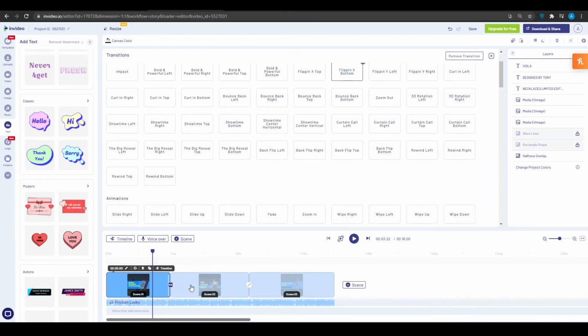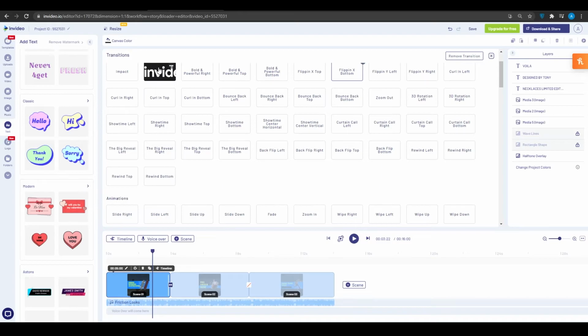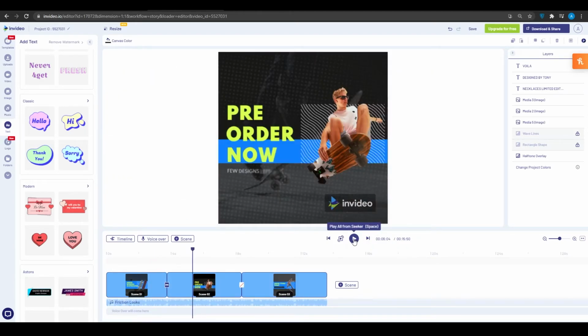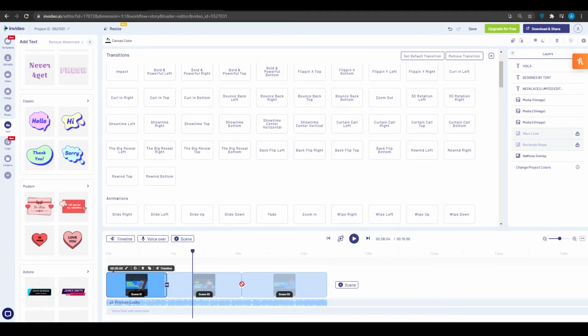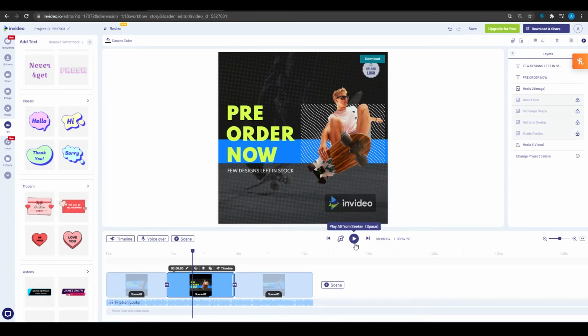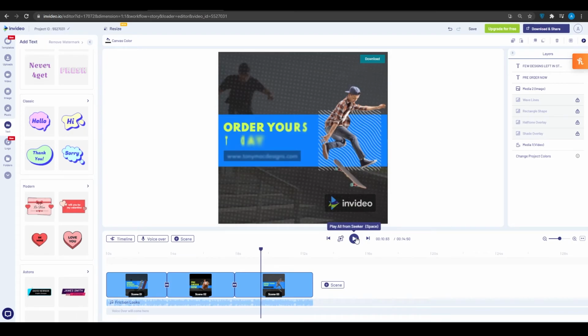And then for the video, you can basically add some more transitions too. So if I were to click on transitions, I can simply choose any transition. So I'm gonna choose this particular one, and then if I were to click on play, the transition happens, and now I have another slide. Similarly, I can simply modify this, and then again click on over here, add another transition if I want to, and then simply let it play once again. There is the transition. So guys, again, making catchy advertisements is really super easy.